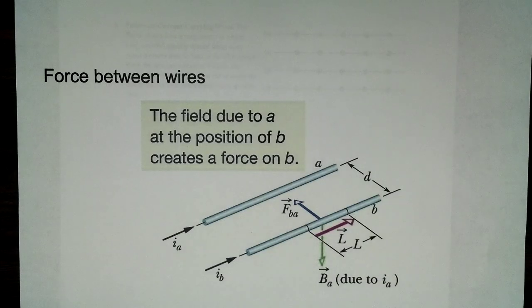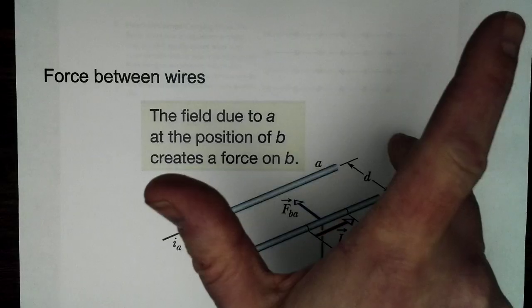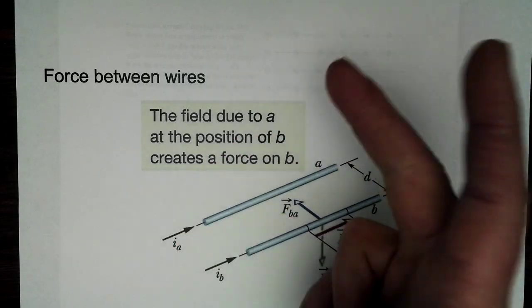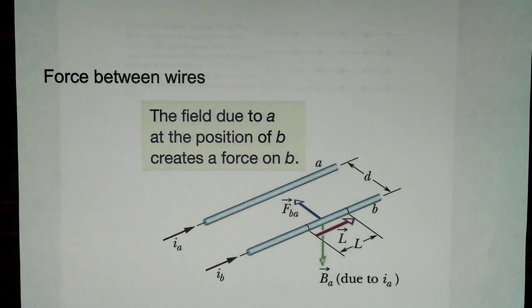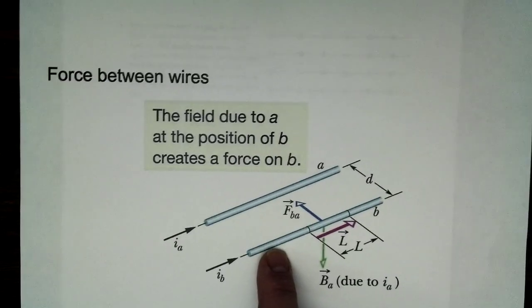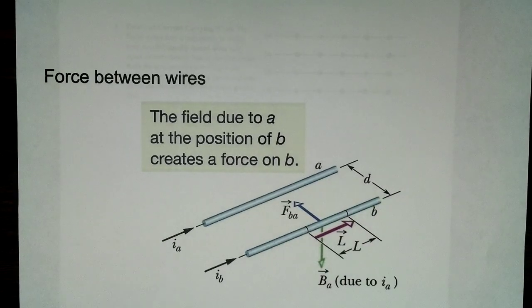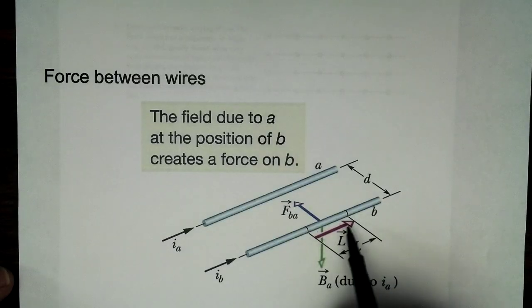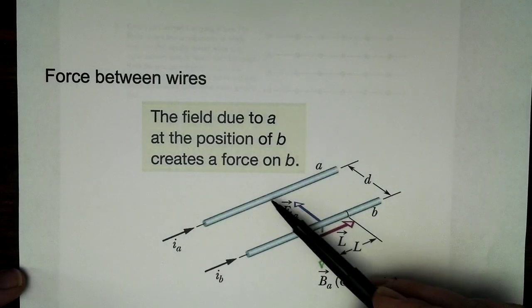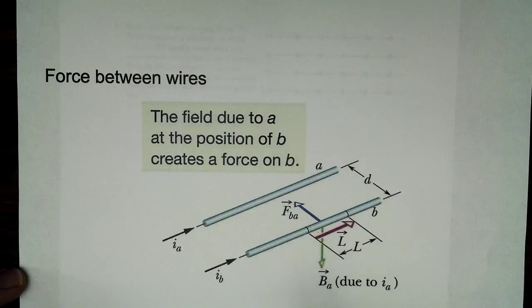Then you switch gears and you go to the first right-hand rule we learned, the one with the force vector, the current vector, the magnetic field vector, and the force vector, your three fingers. So if you orient your index finger of your right hand in the direction of current flow in wire B, and then you curl the fingers down into the direction of the magnetic field due to wire A, your thumb will be left pointing back towards wire A, which is the direction of the force on wire B due to wire A.